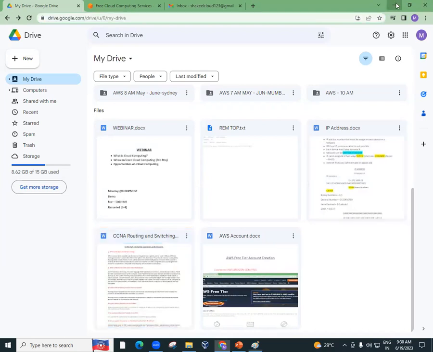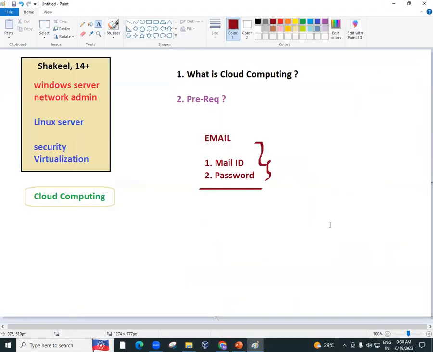Now let's say I will log off. Suppose after a couple of days, I am somewhere in Brazil. Now I'm in Hyderabad, but after a couple of days, let us say I'm somewhere in Brazil. I'm asking a very simple question here, friends. Can I access that CCNA file that I uploaded in Google Drive from Brazil? I repeat the question. Is it possible for me to access that CCNA file which I have uploaded from there? It is possible, right?